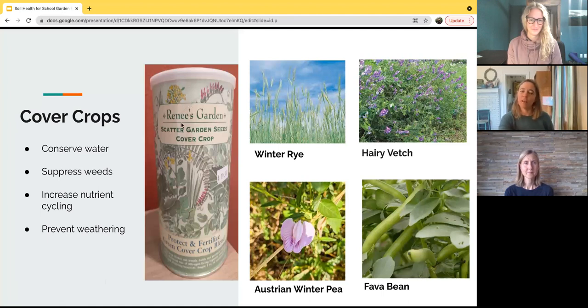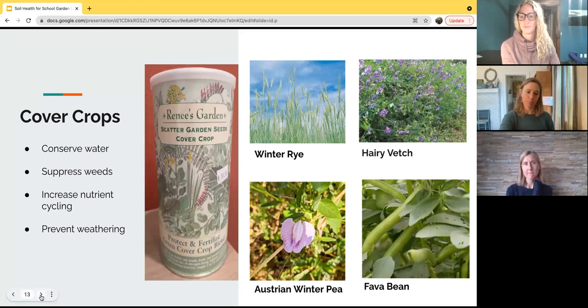And I know people can get this online, but in Bend, it was also available at a garden store. Was it Green Leaf? It was at Green Leaf, which is located at Wilson and 9th. Okay.